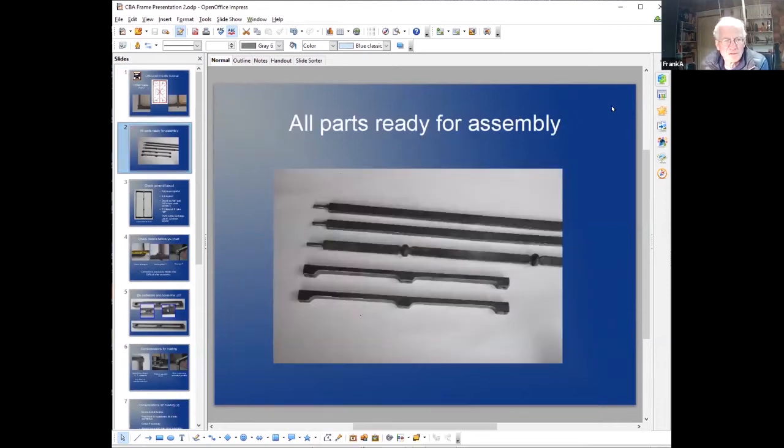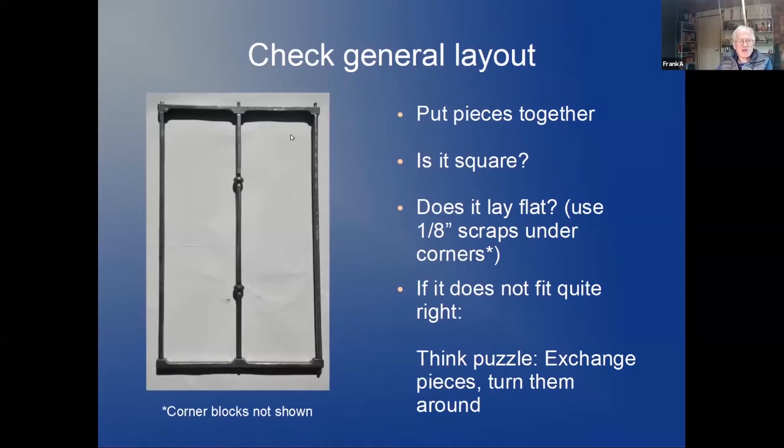We have five pieces. The two tenant pieces that Becky just showed, or the three, the middle one with the two welded collars and the two horizontals. Once you have all the pieces, take your time and put them all together. Check twice if it's all square. Make sure it lays flat.